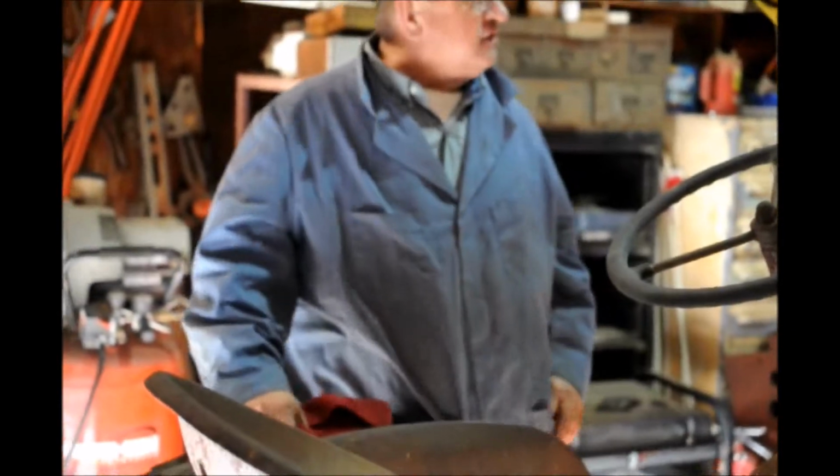Well, we got it started, everything seemed fine, and then it started to lose oil pressure all of a sudden. So we started investigating, took off lines, we had oil now and then, a lot of air bubbles, and we decided we've got to shut it down and start checking it out.